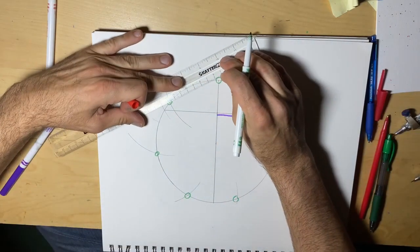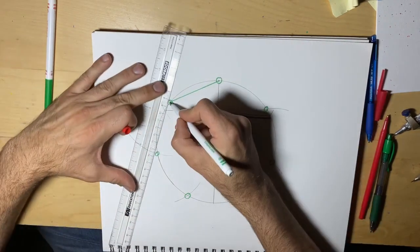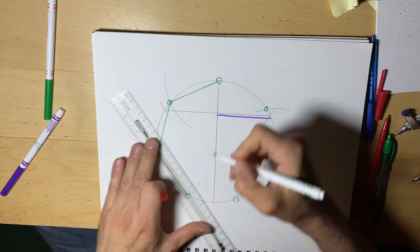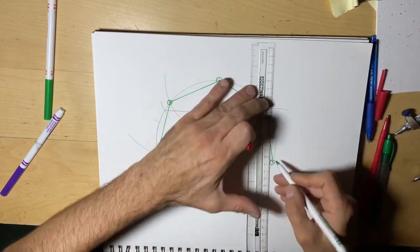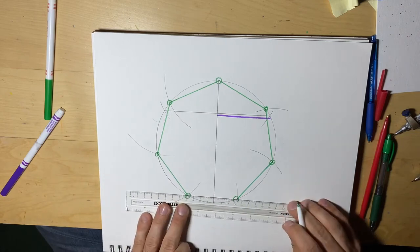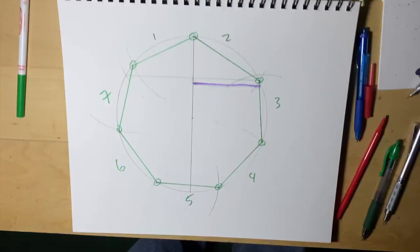So if I quickly connect the dots, of course, you want to be more careful if you're doing the construction. I'm just doing this for the speed of the video. You connect those spots and you get a 7-sided shape, or you can connect the lines and make a 7-sided star. Our septagon with 7 sides using a compass.